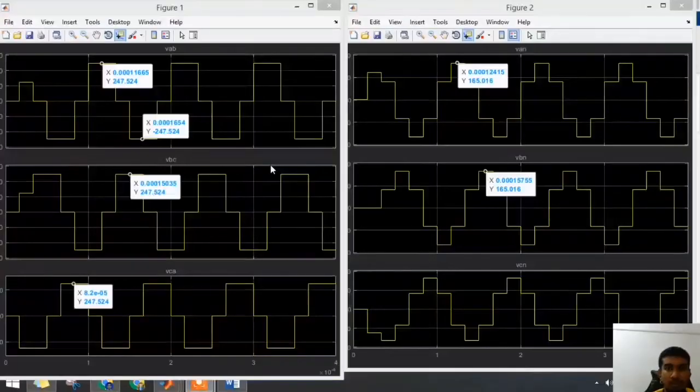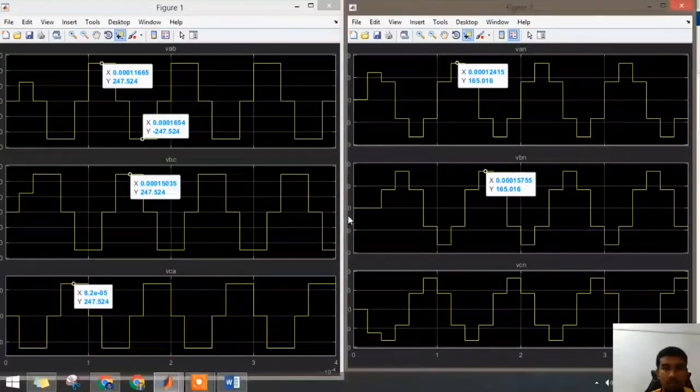Then this is the line voltage and base voltage, as shown in figures 1 and 2, for the 180 degree conduction mode voltage source inverter. Both figures 1 and 2 show the line voltage and base voltage waveforms of the 180 degree conduction VSI. The line and base voltage displayed in the data tip is low due to the resistance in the MOSFET transistor, since the simulation setting is not ideal.